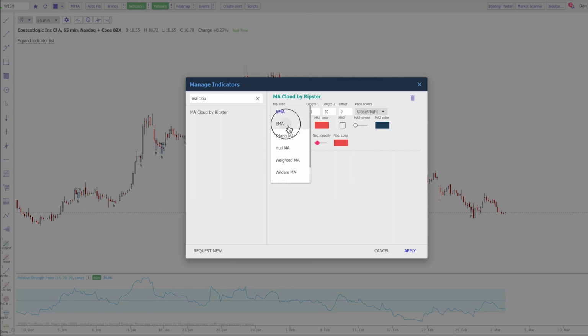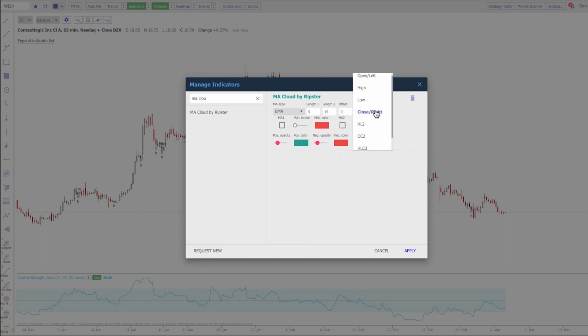I'm going to select an exponential, EMA. Next, you define the length of your moving averages. By default, it's going to be 20 and 50, but if you're like me, you like a little bit more of a short-term moving average, so I'm going to make it a 5 and a 15. If you want to, you can also offset this, meaning push it forward a number of candles by putting a number in the offset box. That might make it something a little bit different, kind of along the lines of how Ichimoku clouds are offset. I'm not going to do that, but if you want to, that's how.